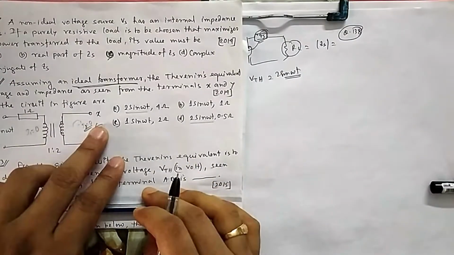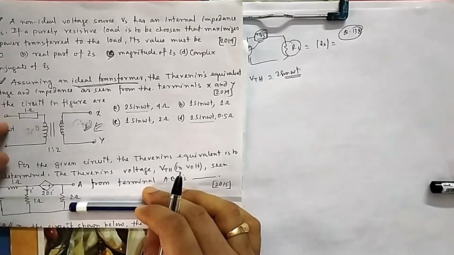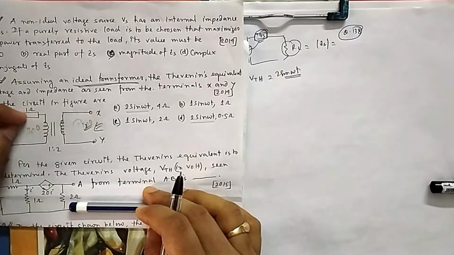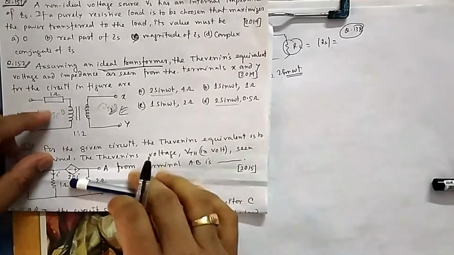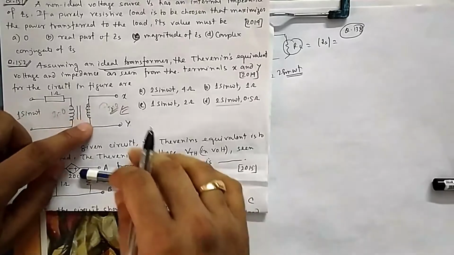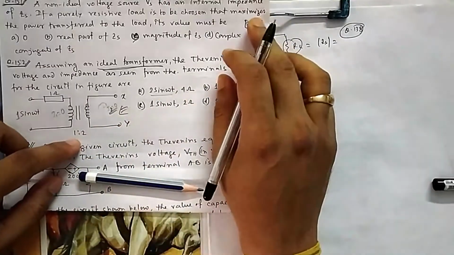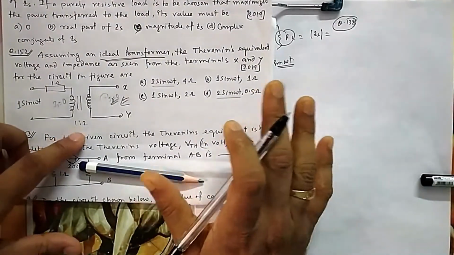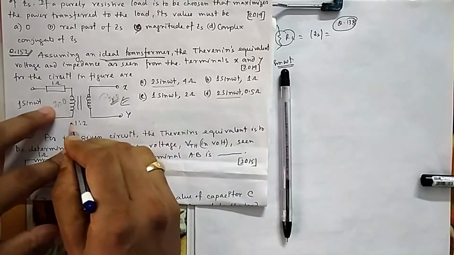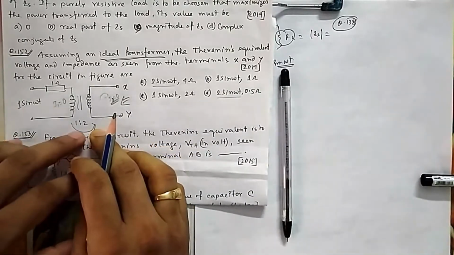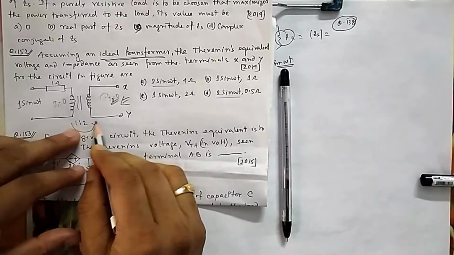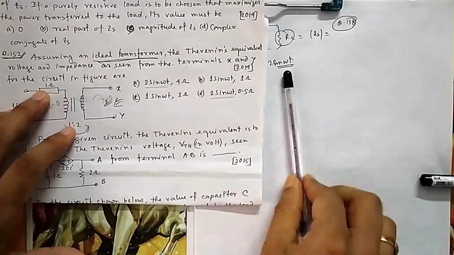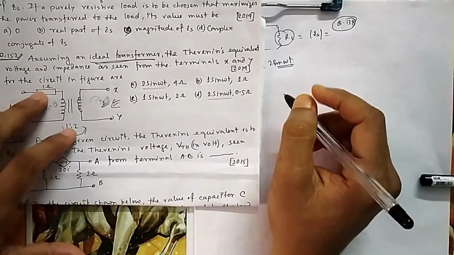And the impedance, what will be the impedance? For impedance you will short the voltage source. So if you look from this side, this resistance you have to bring to this side. While discussing earlier I told you, if resistance comes here, it is multiplied by k square, but whether it is k square or divided by k square, I don't remember. I have never remembered it in my lifetime. What I have always tried to remember is that if it is going to the higher voltage side, then it should be increased. Because it is going 1:2 to the higher voltage side, this 1 ohm should get increased, and this increase is always by the ratio square.